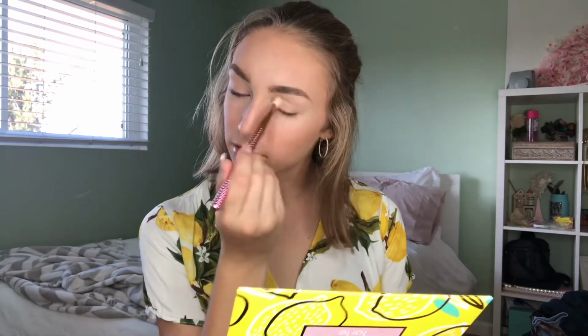Oh, I was going to use the blush and highlight for this, but I forgot. Anyways, I already primed my eyelids. I just put foundation, concealer, and powder on them. So we're just going to start with my Moda angled fluffy brush. I'm going to take Adelaine's and put that all over the eye, more as a base, because it's a really nice neutral.